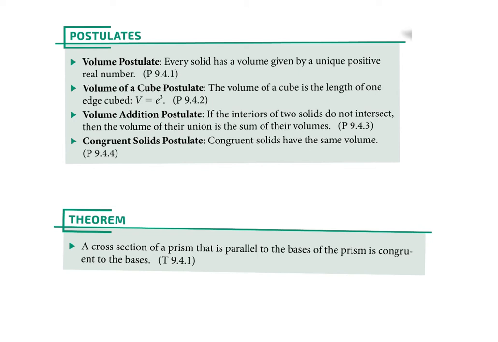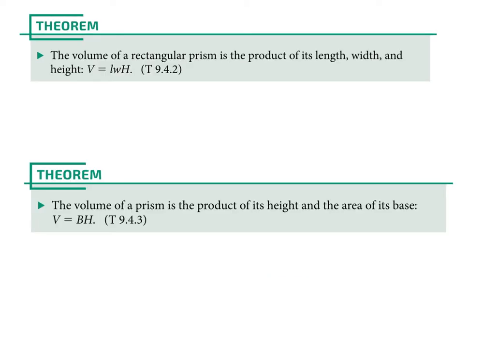All right, so let's look at the actual theorems dealing with volume. Page 423 in your books. The volume of a rectangular prism is the product of its length, width, and height. All right, length, width times height. This is probably one of your pictures on your thing here, but I actually want you to remember the next one. The volume of any prism, whether it is rectangular or any other, is the area of the base times the height of the prism.